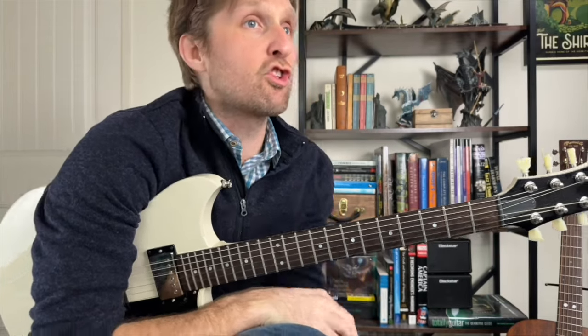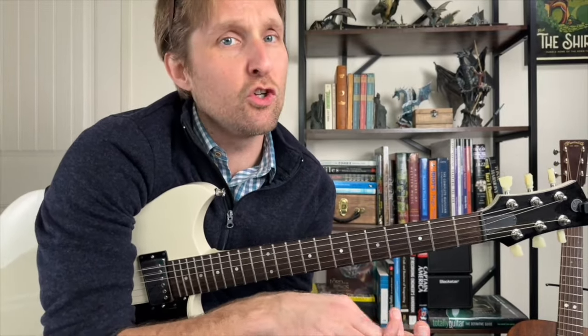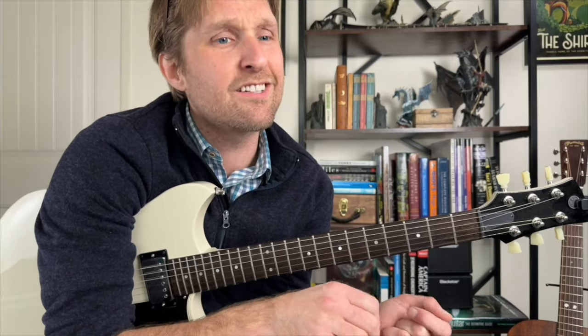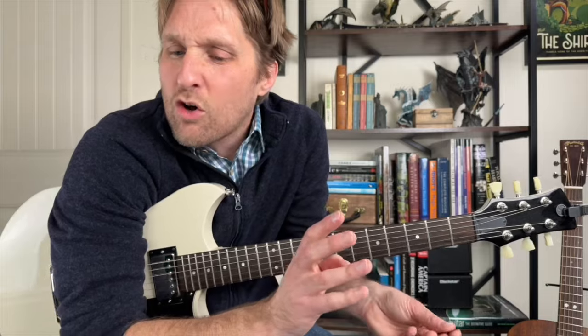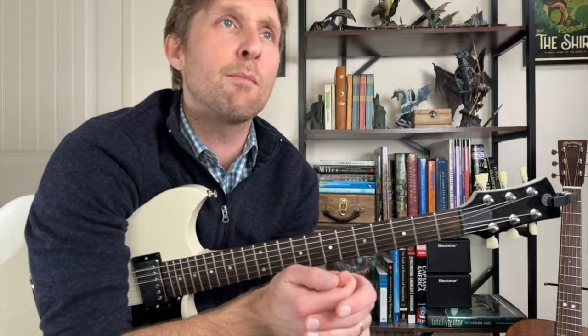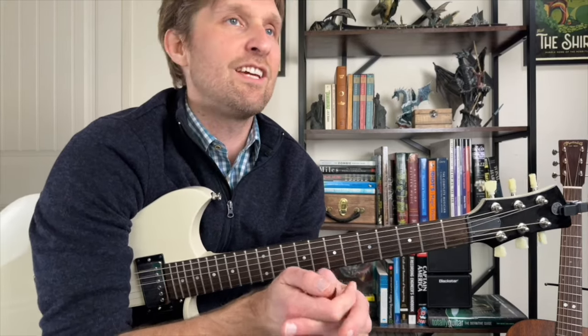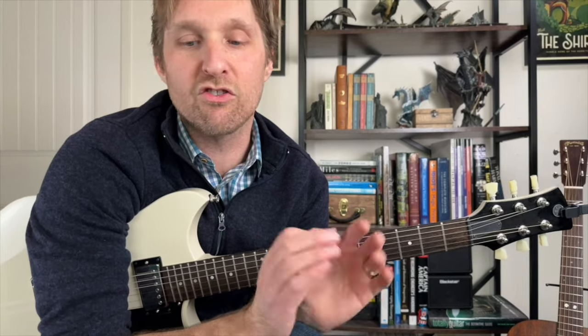After the introduction, we go to the verse. The verse is just the main riff 4 times, Spanish for 4. The next part of the song is interlude number 1. Now, this song doesn't really have a chorus. It just has verse, then interlude. So this interlude is kind of like the chorus, but I'm going to call it the interlude. Interlude number 1 is literally the exact same riff, 2 more times. It's exactly the same as the intro, exactly the same as the verse.